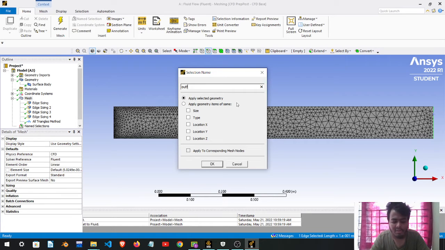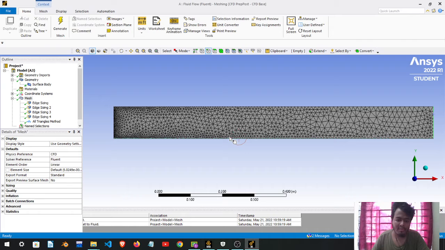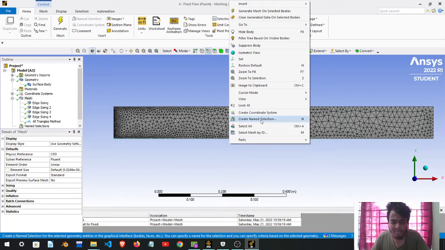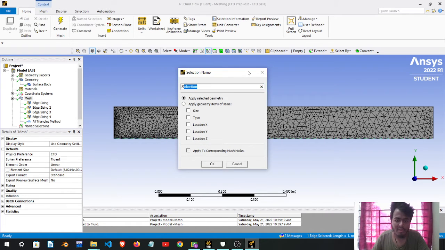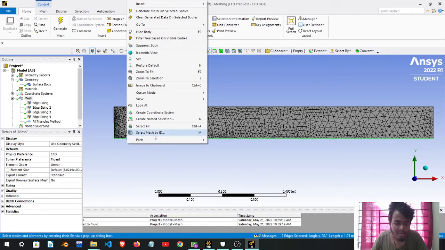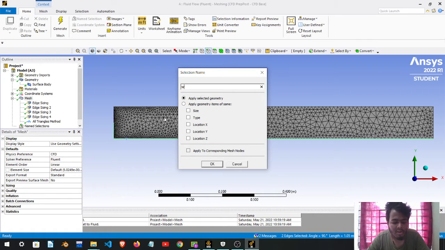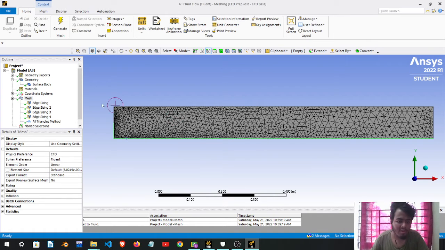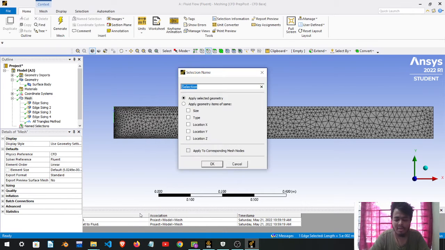We can also name this outlet. And the lower edge, not only this but also this edge, is the wall. So we'll choose this edge. This is the velocity.